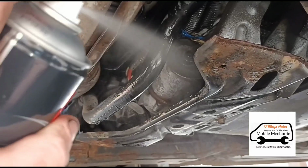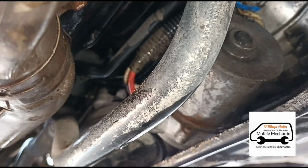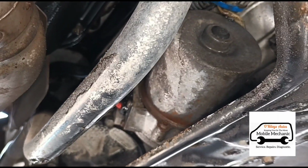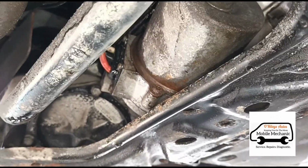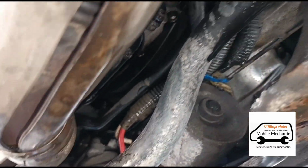Now we're just using some brake cleaner to dry it up. Now we can see there it's cleaned up nicely. We can actually see what colour it is, and it's not covered in oil. That might cause some electrical issues or anything like that.